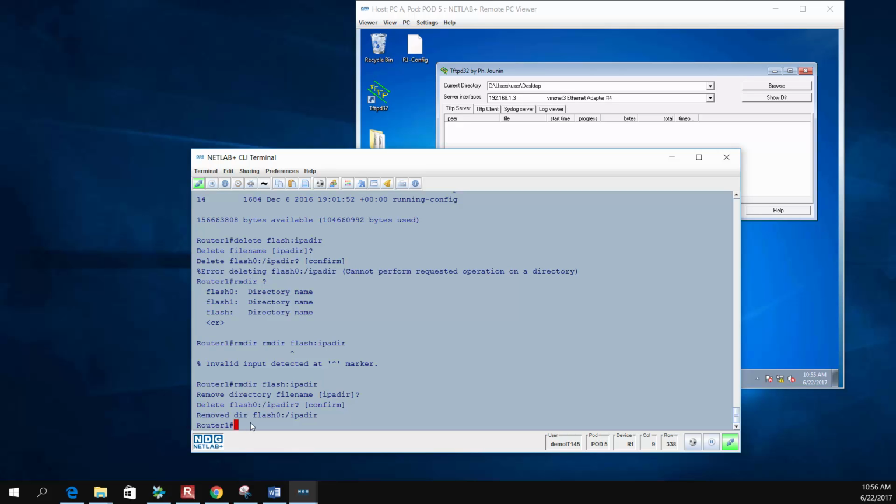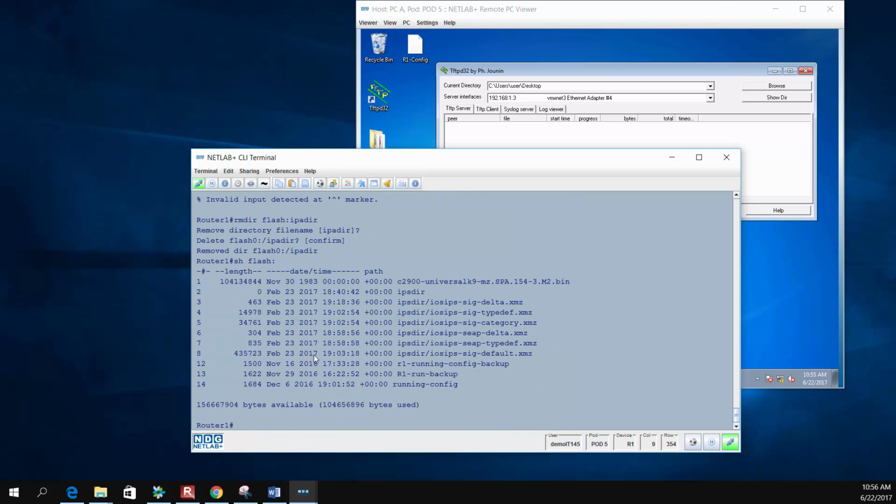If you want to delete a file, let's check the directory now one more time. Show flash, and that directory has disappeared. Let's say I want to remove this file right here called r1-run-backup. To delete a file, you just simply type the command delete. You're deleting from the flash, and then the name of the file that you want to delete.